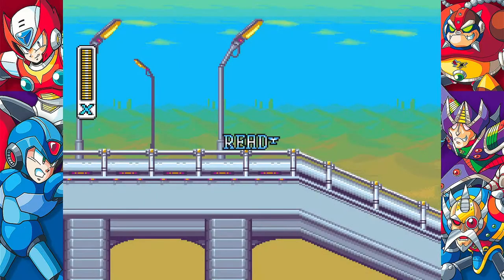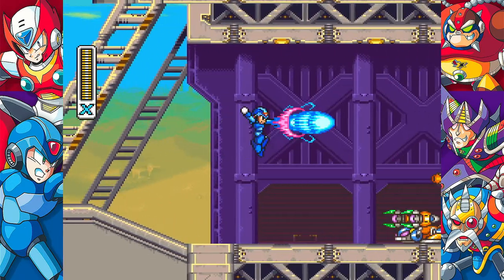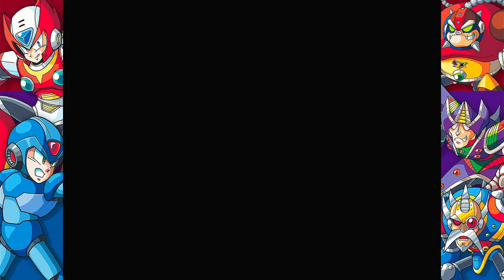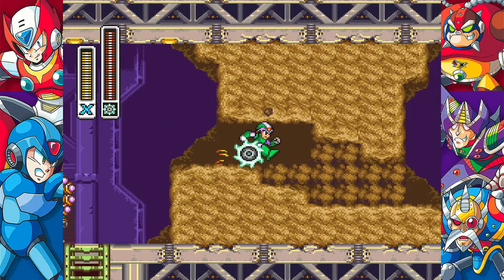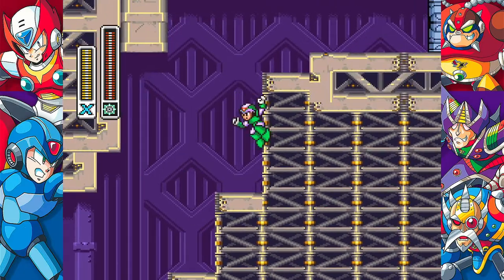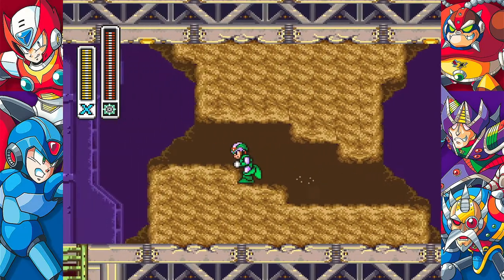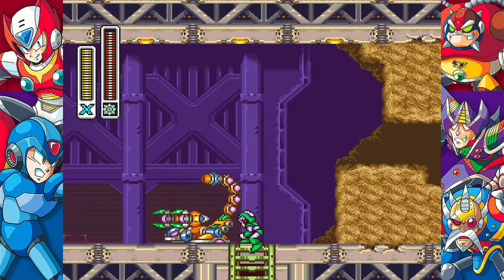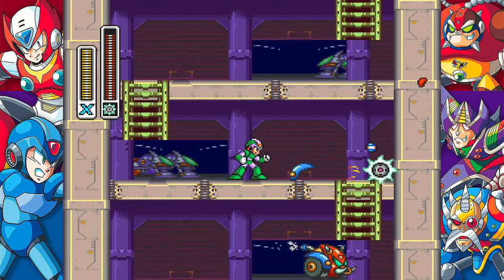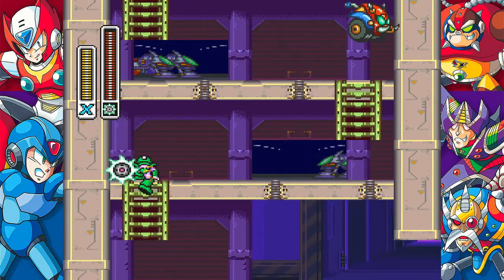Now, we use the Wheel Gator's weapon, the spinning wheel, to get there. So, see these blocks there, which, although the part is not here, this is where an X-Hunter would be. You would get that, and then it'll kill these blocks. And then you can go here and fight an X-Hunter, but obviously there's none there, so we cannot do that. So let's go and progress through the stage, and then that's fine. Right, go.